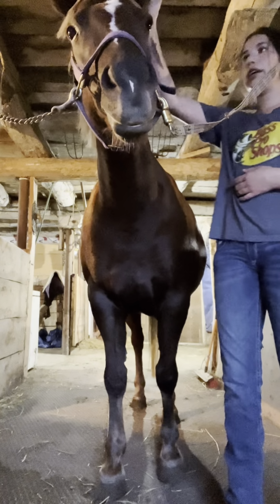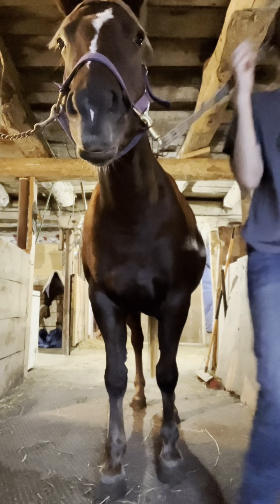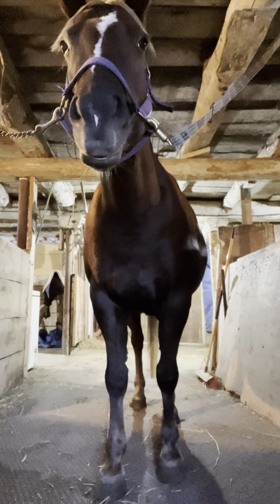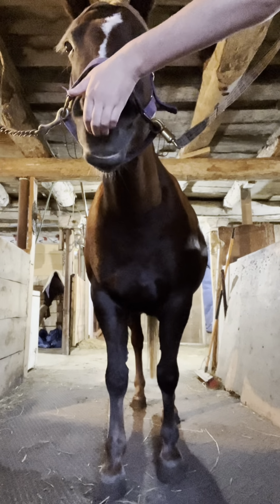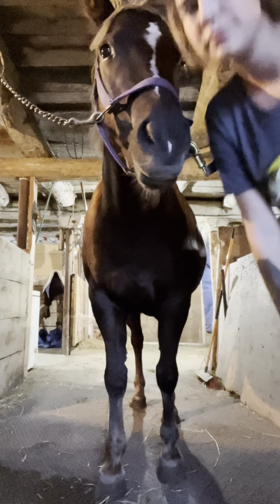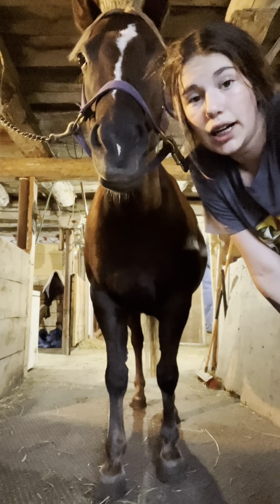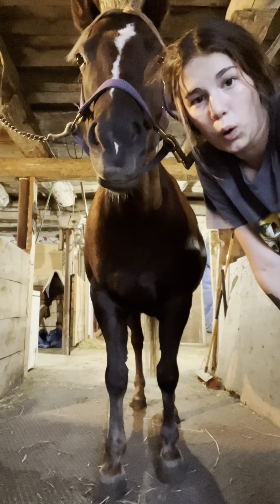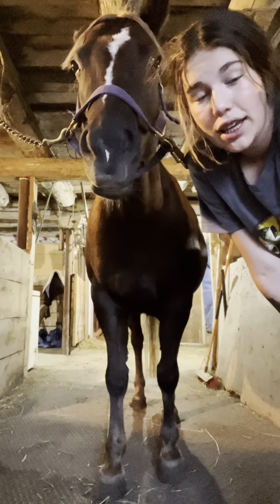Also, ears. A lot of horses don't like their ears being touched, but she's fine with ears. So watch your hands near their mouths. They can bite. She bites only when she feels like it. She doesn't really bite hands, she more bites limbs.